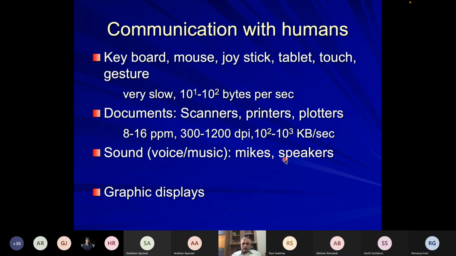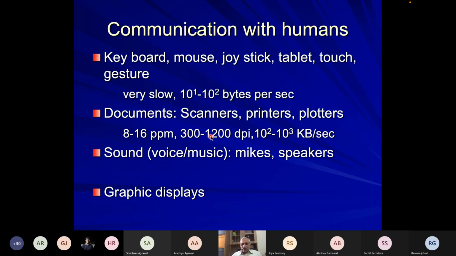Scanners, printers, typically their speeds are defined in terms of ppm or pages per minute. So 8 pages per minute or 16 pages per minute. And what is there on the page is specified in terms of dots per inch.